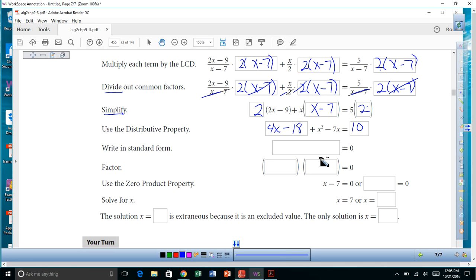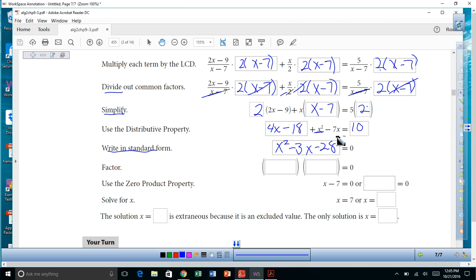All right. Now it says, write this in standard form. Well, there's a couple things we need to do first. One, we need to combine like terms. Two, we need to put them in descending order. So what's the highest one? Well, I'm looking, I got x squared here, right? So I got x squared. And then I've got 4x minus 7x, so that's going to be minus 3x. And then I got a 10 over here, so I'm going to subtract 10 from both sides, and that gives me minus 28. Now that's in standard form because the exponents are 2, 1, and then 0.